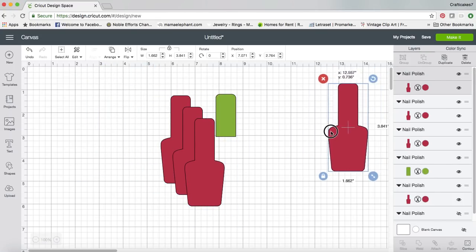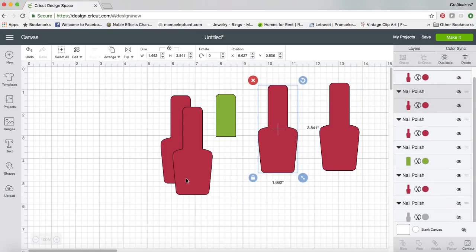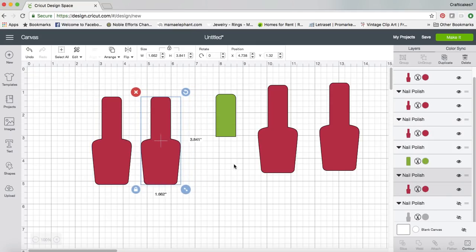So one is going to be my top layer, one is going to be my back layer, and 2 of them are going to act as my card base, okay? So let's work on the card base first. What I want to do is change the color of this because, as I showed you in the beginning, Cricut Design Space likes to cut by color and it organizes your images better.